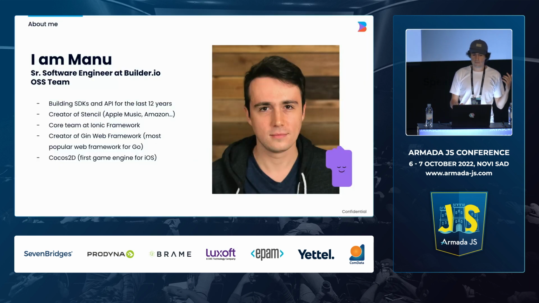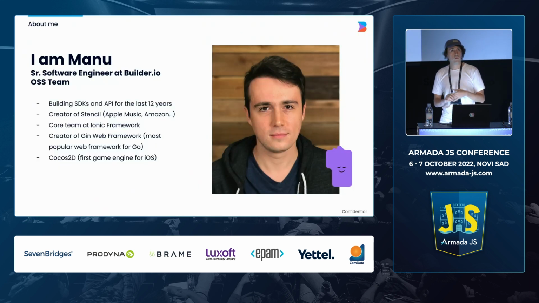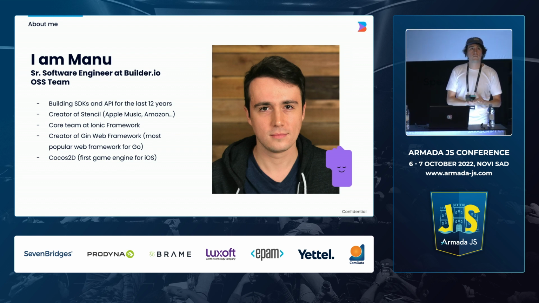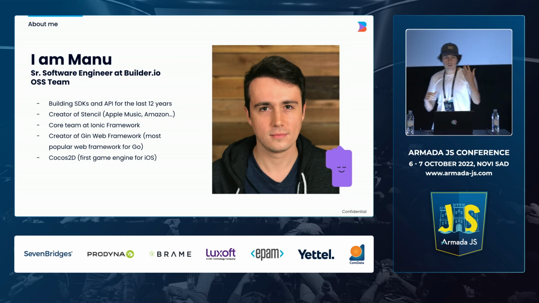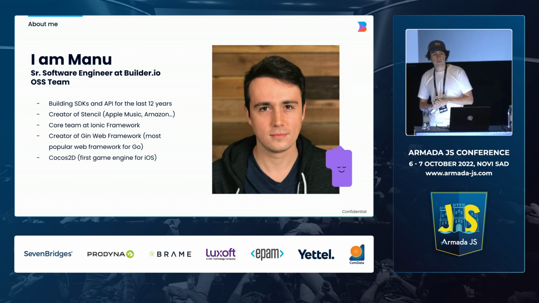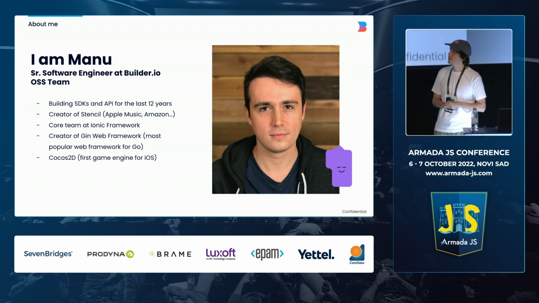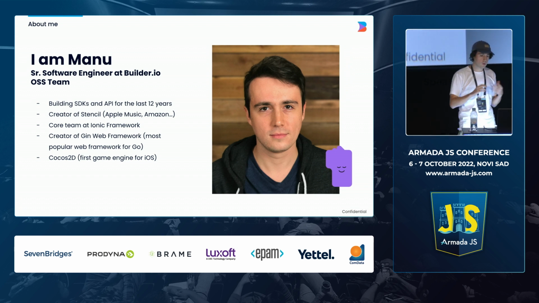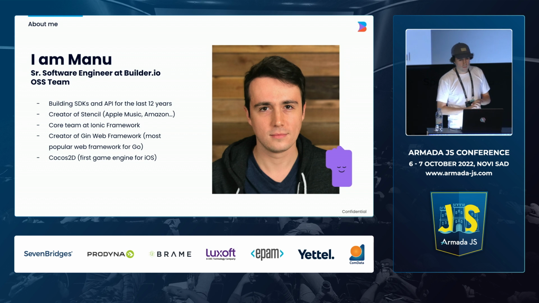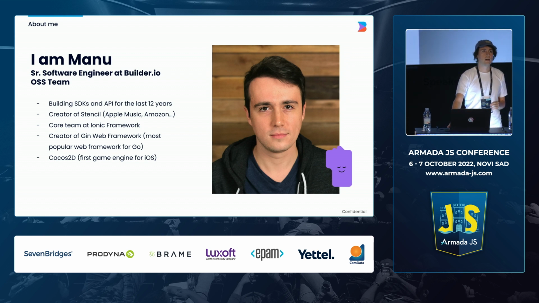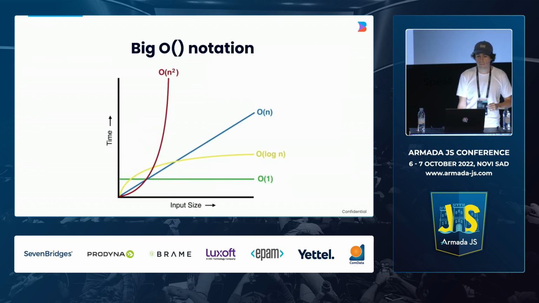So let's get started. My name is Manu, and I work as a software engineer in the open source team at Builder, where we build Qwik and other open source projects. Before that, I built the Stencil web component optimizer, which is used in Apple Music and Amazon. I work in the Ionic Framework and also the Gin web framework, which is one of the most useful ones for Go, and did a lot of game engine development also in the past.